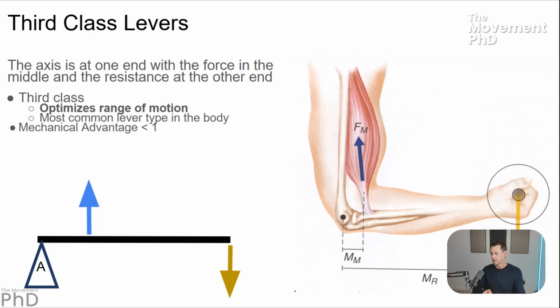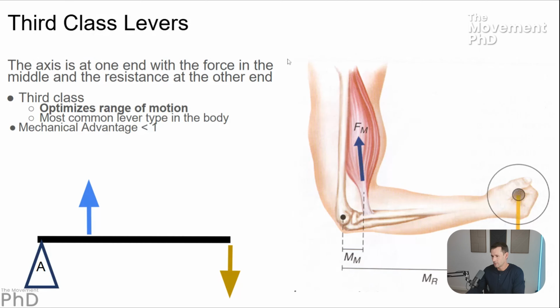So let's go back to our example of the elbow. In the case of your elbow, you have your fulcrum being your elbow joint. You have the application of your bicep very close to that elbow joint, but the center of mass of my arm is way out here. So this is a third class system because the muscle moment arm is smaller than the resistance arm of the segment. So I'm going to leave you with a question, and we'll answer it in subsequent sessions here.